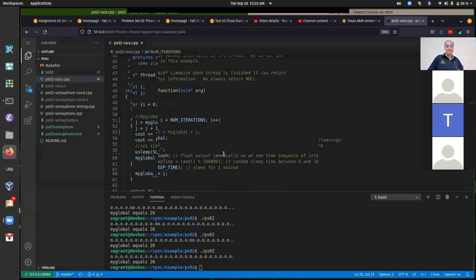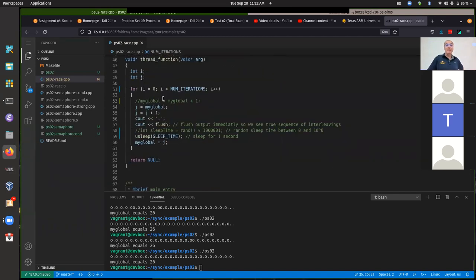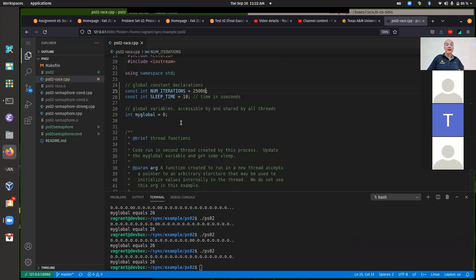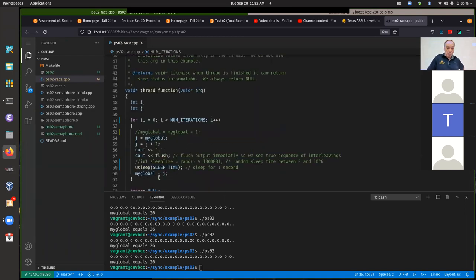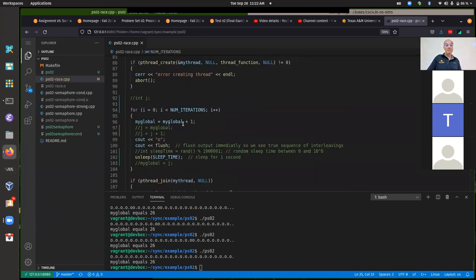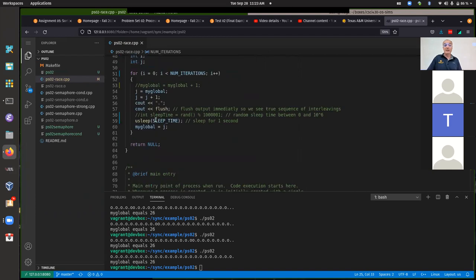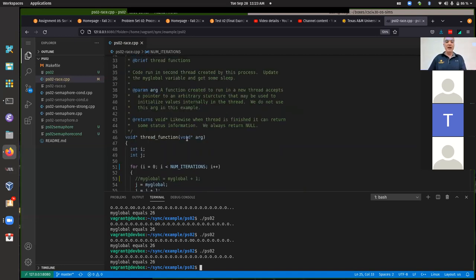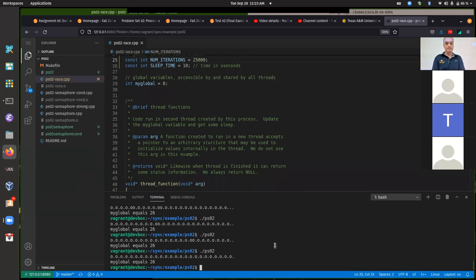And if my global was being incremented on all 50,000 of those iterations, we would expect a final result in my global to be 50,000. So when we were doing 25 each, each one of these gets the value out of my global, increments it, and puts that value back. Likewise, on the main thread, we are incrementing my global by 1. So both of these should have the effect of incrementing my global by 1. If I'm only doing 25 iterations each, I would expect a result of 50 in my global. If I'm doing 25,000, like I'm doing now, you should get 50,000.